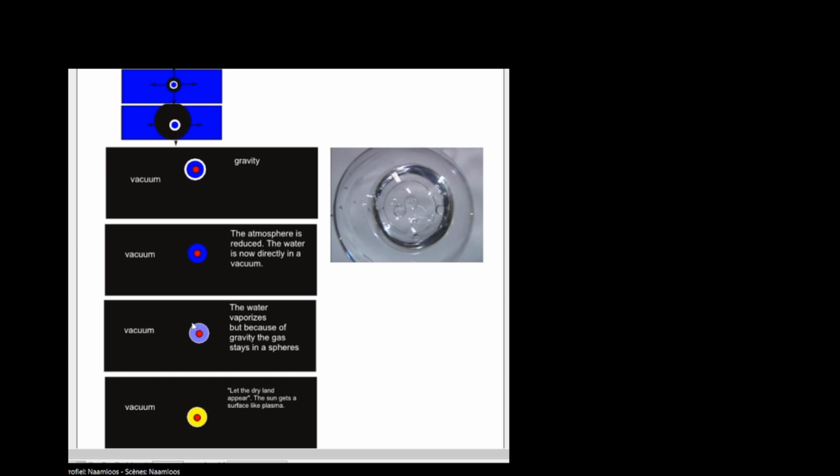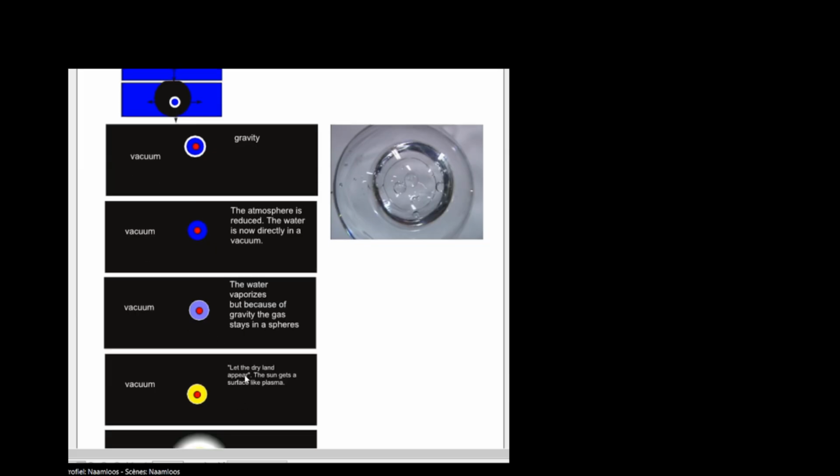The water starts to vaporize, but because there's gravity, the gas stays in a sphere. And, let's say, when the Earth, right, let's say let the dry land appear, in the same way the sun gets a surface, because the sun has a surface.